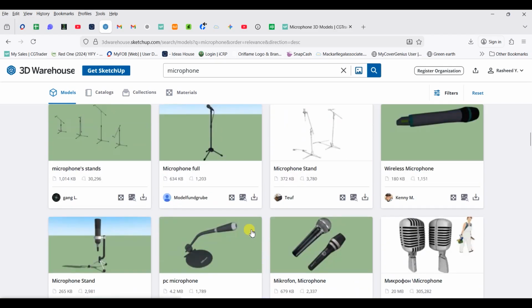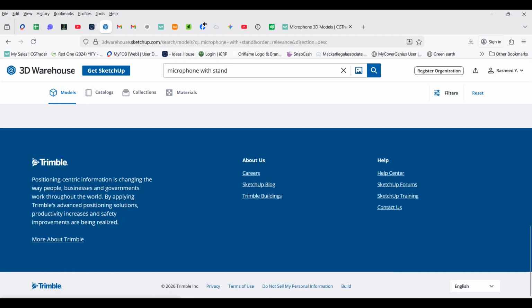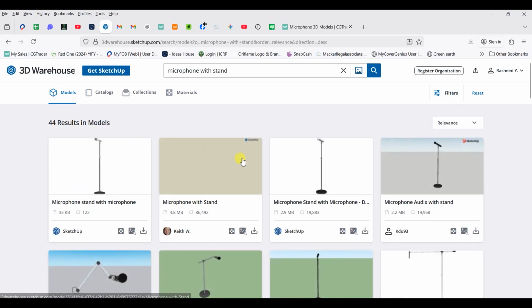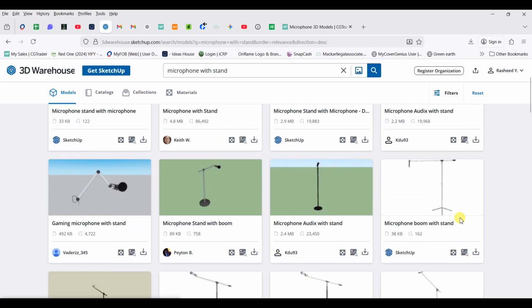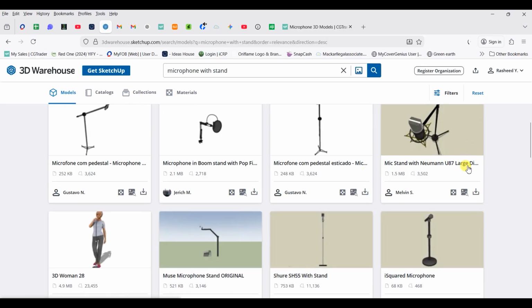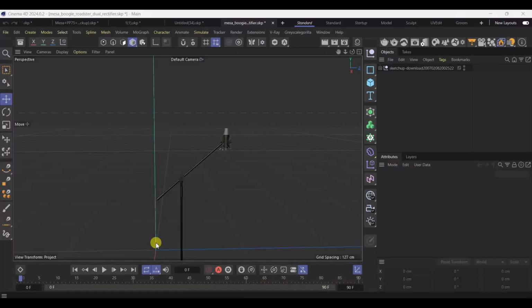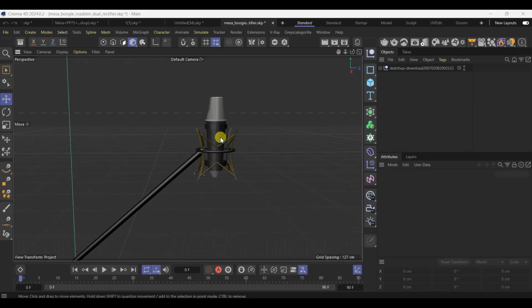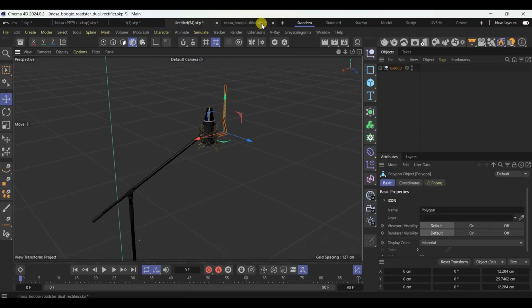Okay, stand. I think I'll have stand. Let's bring this in just to see. I think I'm also a fan of this. Okay, so we have our microphone here already. I prefer this one.